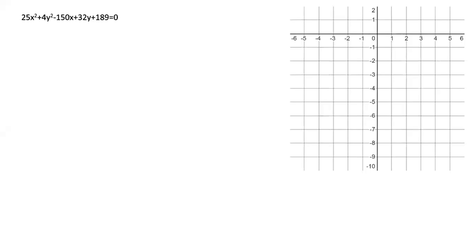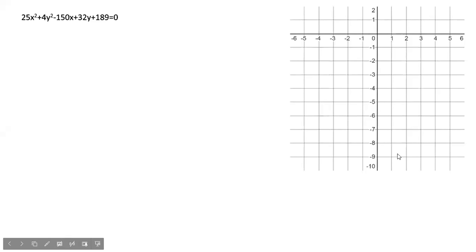So this is a second example from the Ellipses, chapter 9.1 in PreCalc 2. Sometimes we will be given an equation that's not in the standard form of an ellipse, and it's just a jumble of things that we have to address. If this is the case, what I like to do first is group anything with an x variable together and anything with a y variable together.